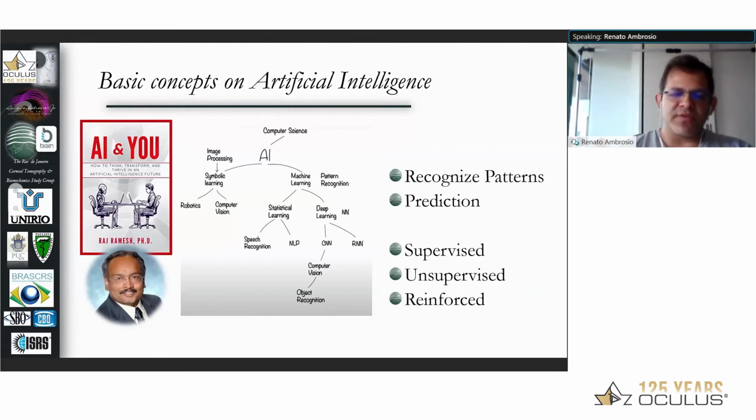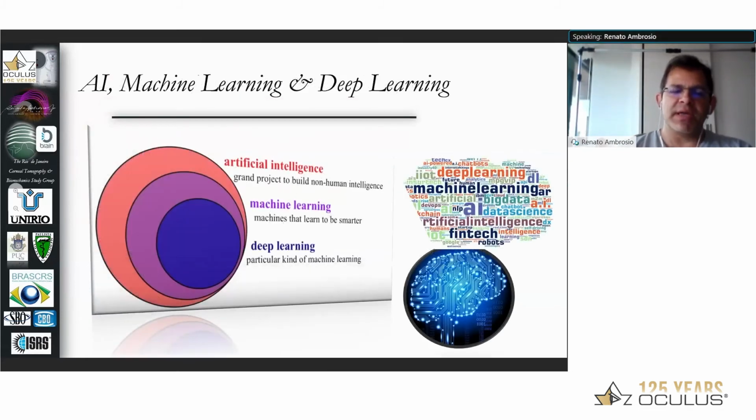The reinforced learning is very important. I will discuss very much about it today because it's our ability to keep ourselves getting better and better. I think it's very much in conjunction and relational to what we are doing in this planet to evolve. Machine learning has a special part, which is deep learning. Deep learning allows us to go deeper into the source of the data and go beyond, not over, the data that we have available, the parameters. So we can create new parameters, and deep learning is probably the next move that we are going to use for really improving the ability to get the data and make clinical decisions.